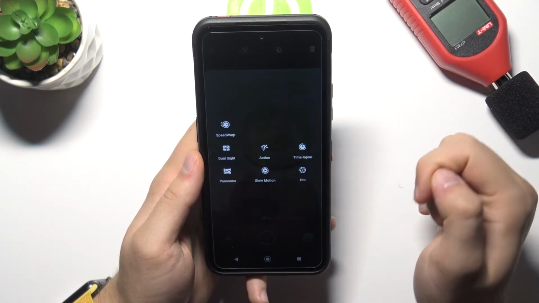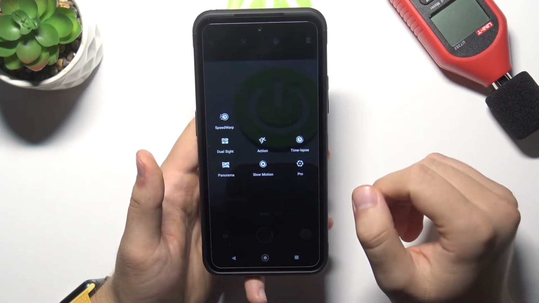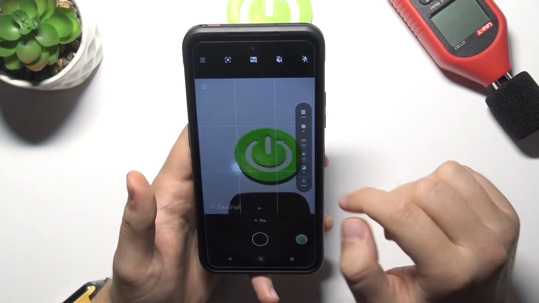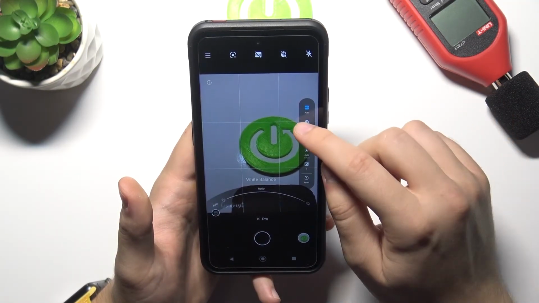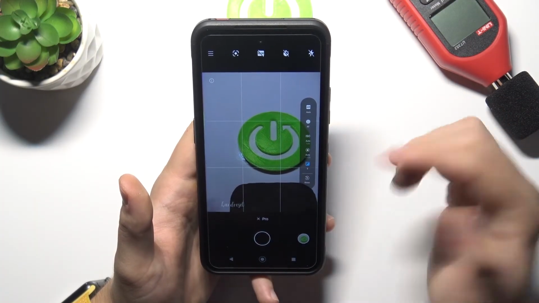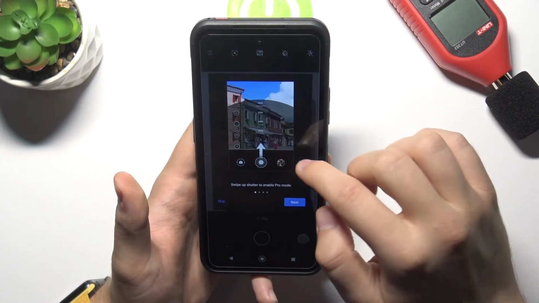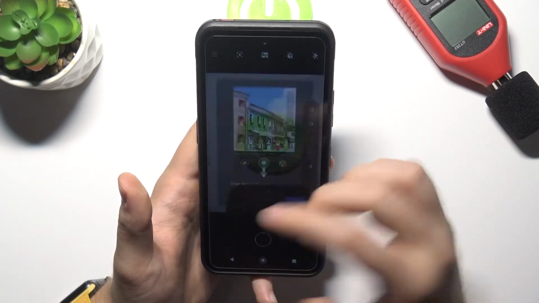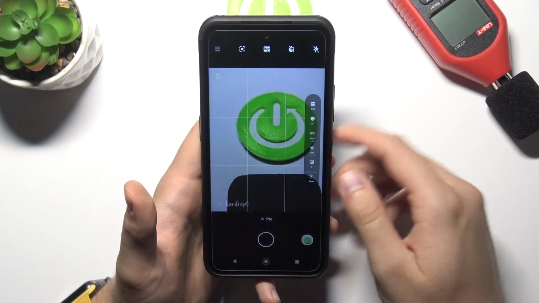When you go for the more modes in this place, we can find, for me, two interesting options. The first one, it's very common, the Pro mode, where you are able to adjust a lot of options manually, like white balance, focus, ISO, shutter speed, and EV. Oh, we got exposure compensation, sorry guys, my mistake. And when you tap right here, you also get a small preview of that option. If you don't know how to use the Pro mode, you can find it on our YouTube channel. We got another video about this mode.